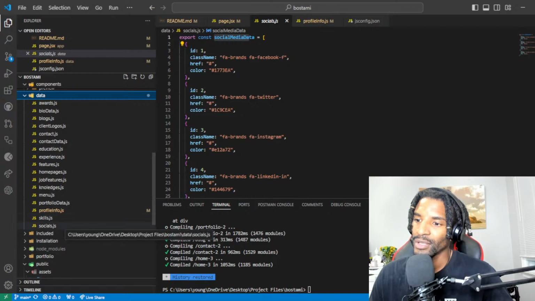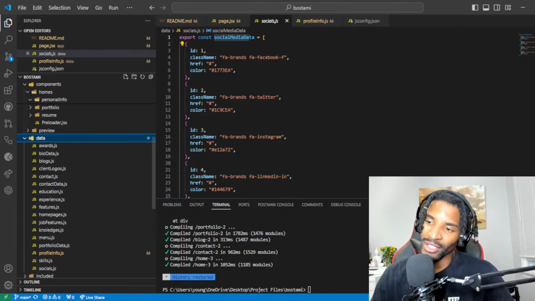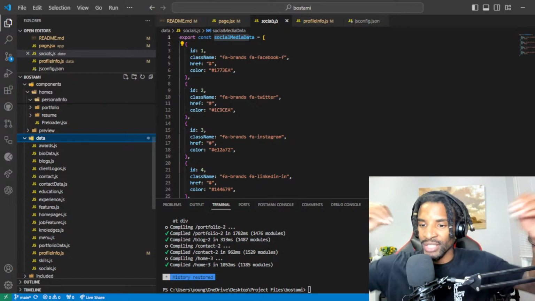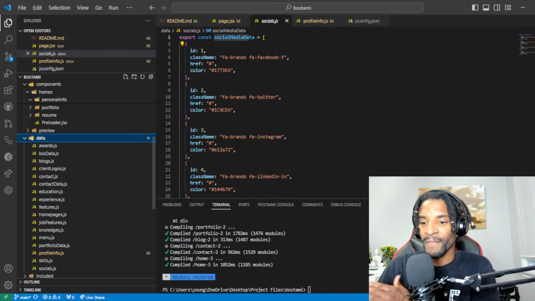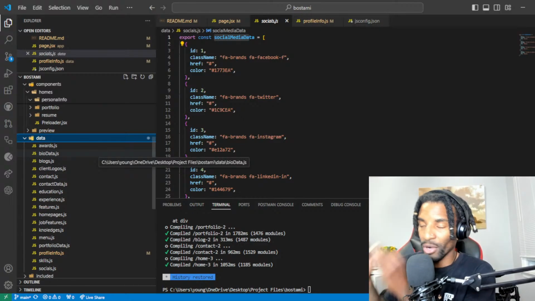So it was this socials.jsx component. So see, we're learning as we go. He basically created the data components and then he's referencing them in all of the templates. He just imported this stuff into his 3 different portfolios, the templates that he built.